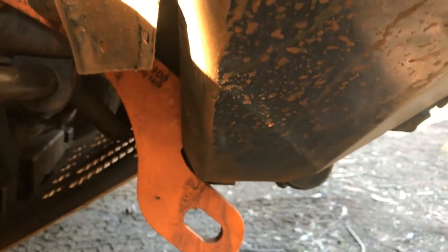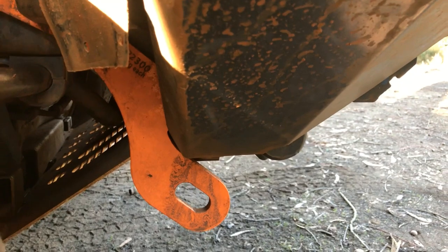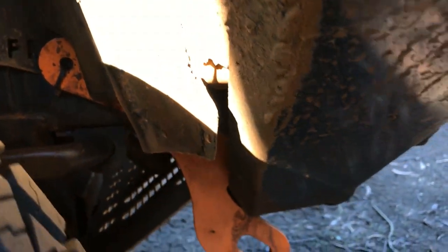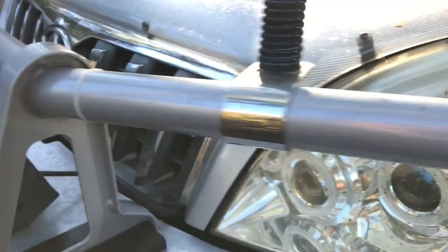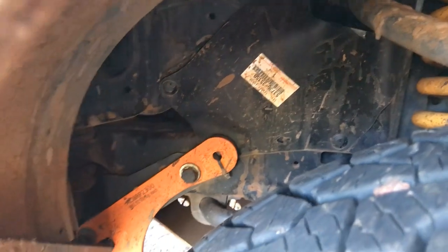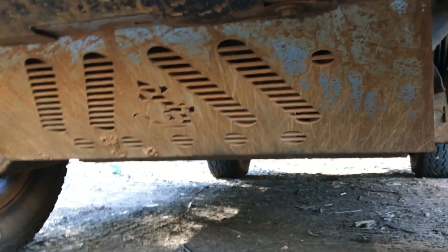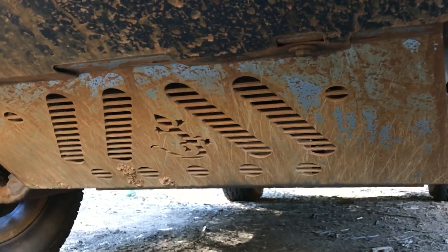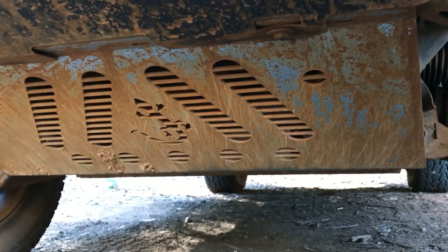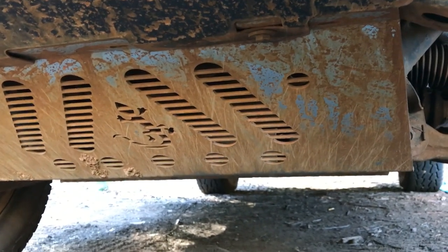Underneath here I've got the 150 series Prado recovery points. I had to use the 150 series because the 120 series don't fit with the ARB bull bar. There are two bolts in there — as you can tell, they're bolted up. The zip tie is just purely for the mud flap for the engine bay. Bushskins 4mm bash plates — I've got both plates but I only put the front on. I don't do anything serious; it's more for touring, and every now and then we go off the beaten track so I don't really need anything too heavy. But if we do have a lot of fun, I'll make sure I put the rear bash plate in.